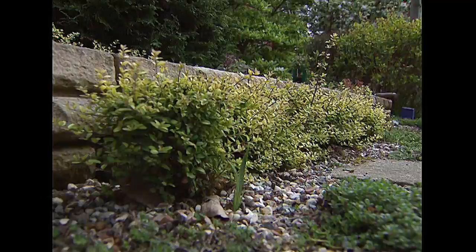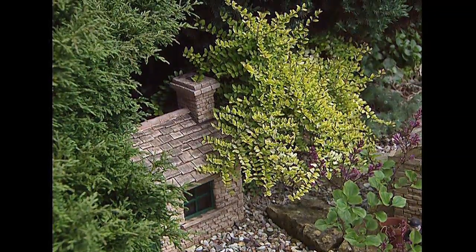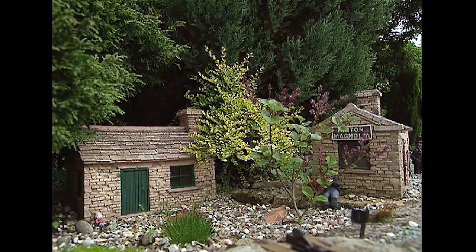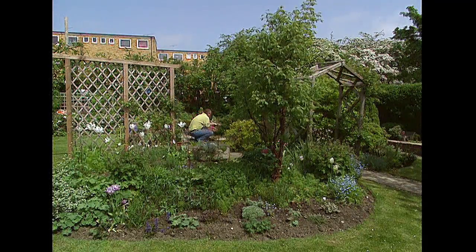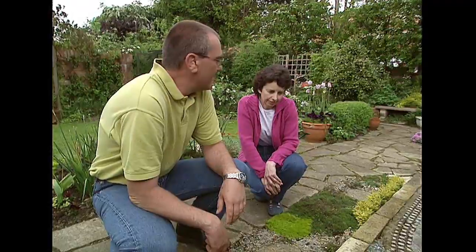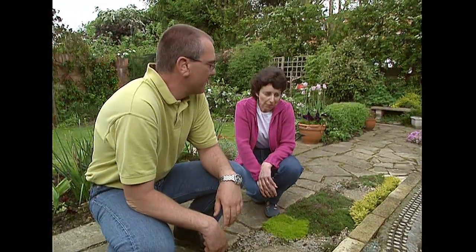If you have just an individual cutting, you can grow it on and form a little weeping tree. And you can see it wants to grow up. Well, you can either let it or not. You just prune it if you don't want it to grow up. It almost terrifies me in a way, the thought of putting one of these into the ground, my big old lummoxy fingers snapping it. Is there a technique to it? Is it fairly easy? Well, it is fairly easy. You just have to be careful, really.